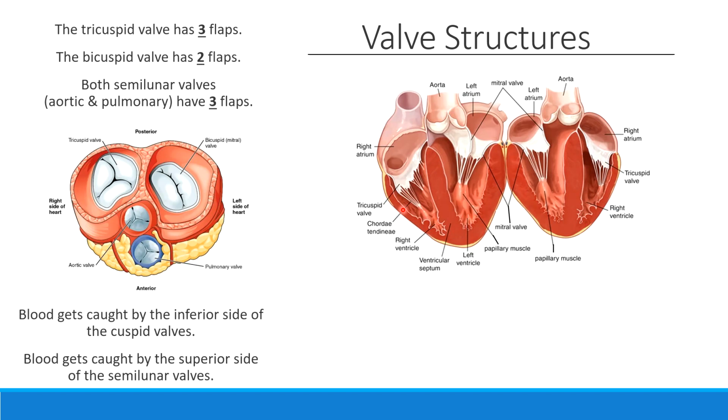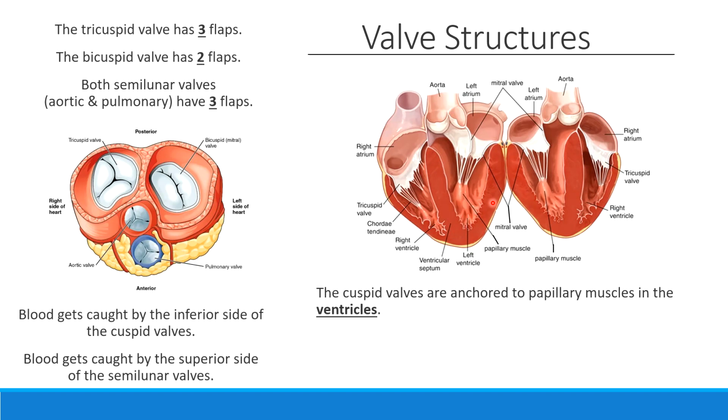Here's a little wink, wink, nudge, nudge for you. Even if we didn't know which one of these was the mitral valve or the tricuspid valve, if you see how thick this myocardium layer is over here compared to the myocardium on this side, we could tell based on how thick the myocardium was that this is the left side. The left side always has the thickest myocardium. When we compare the ventricles to the atria as well, notice that there's so much more myocardium in the ventricles. They have to work so much harder.